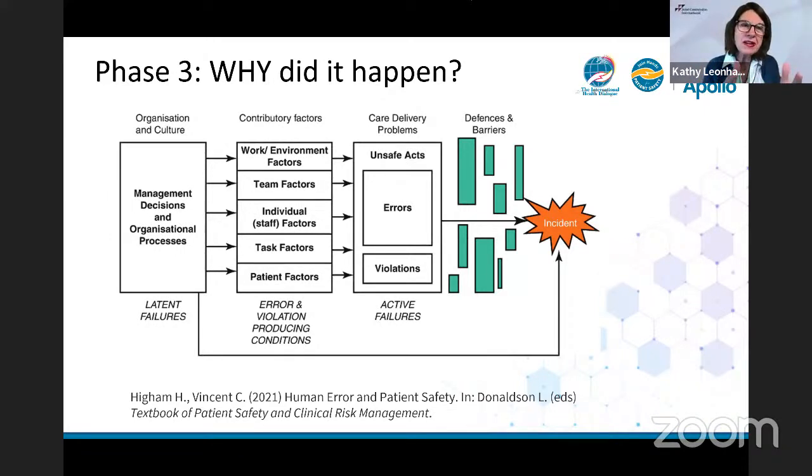But then we keep going deeper in this iceberg, if you will, and let's think about those contributing factors. Those are these categories of factors that have been identified through research in healthcare that commonly influence staff who are delivering that care. They may not directly cause the event, but they set the stage. So in our case study, one of the contributing factors was the workplace environment. There was chaos. There was another patient having a code. Staff had to leave, which impacted, of course, the team factors.